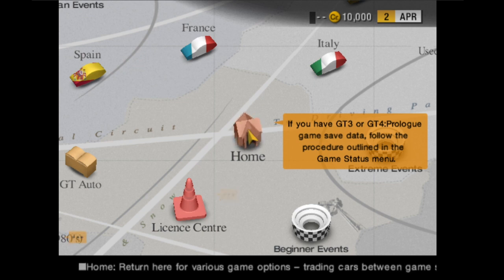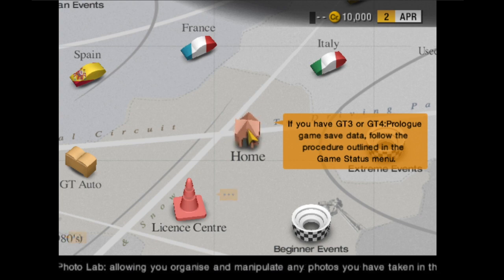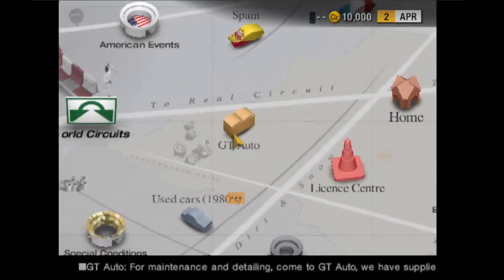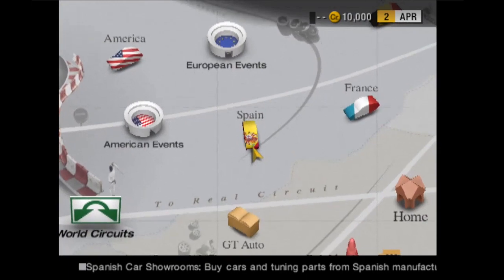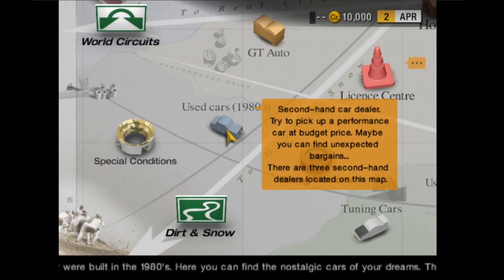So, this is one of my childhood favorite games, and probably the most important game I ever played, Gran Turismo 4. So yeah, we're at the start of the career mode here. So we need to buy a car. So to do that, we're gonna go to the used car dealership.